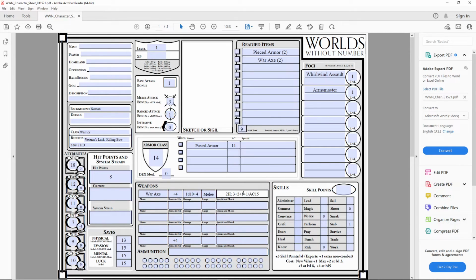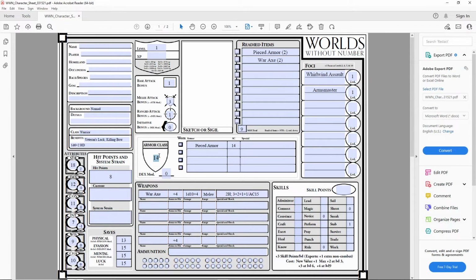So we're going to do 7 to 14 damage on a hit with this war axe. You can kind of tell that if you're familiar with basic D&D, this character at level 1 is much, much stronger than an equivalent level 1 basic D&D character, and that's true. Characters do tend to be a bit stronger. So you can see just how potent this character is.